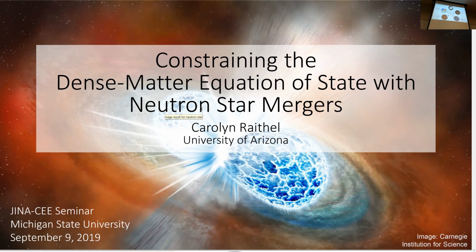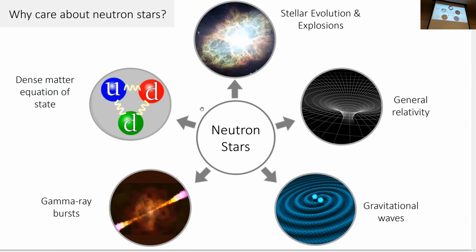So to start with a little bit of motivation, this audience probably doesn't need, but why we should care about neutron stars in general, either from an astrophysical perspective or from a nuclear equation of state perspective. As you probably know, neutron stars are one of the two possible outcomes for the deaths of massive stars. And so for those of us who care about studying the late stages of stellar evolution or the explosion mechanism behind a supernova, neutron stars offer a natural fossil remnant of those processes.